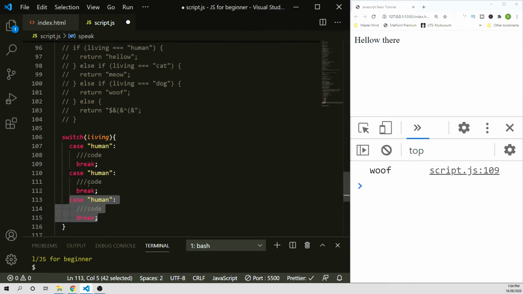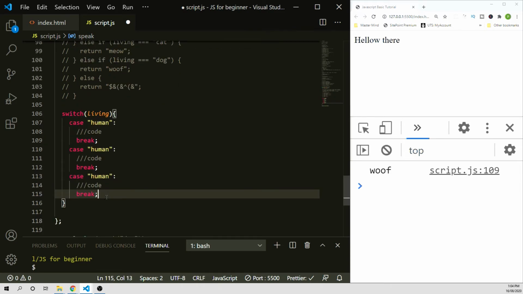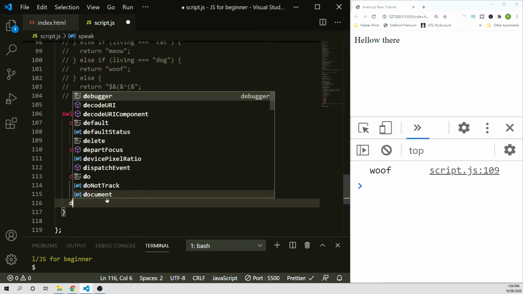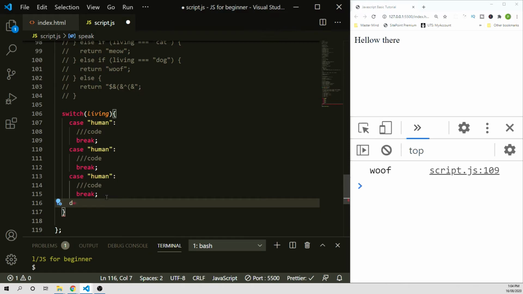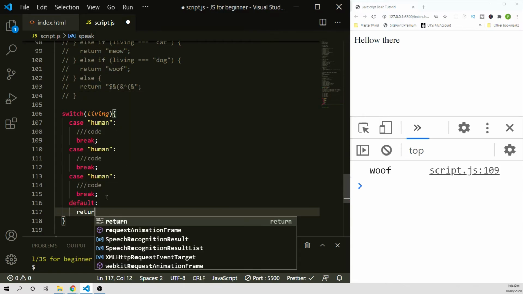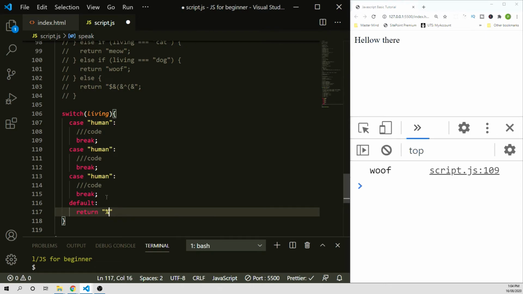And you always want to have a default value in case none of the cases match above. Default, return the gibberish again in our case. So here let's do dog. The order doesn't matter, as long as the default is at the end.